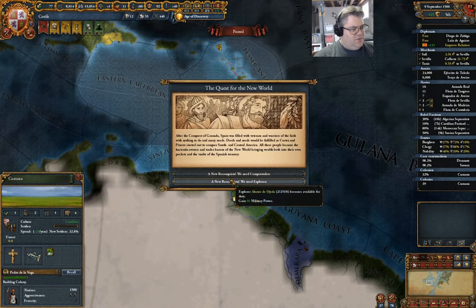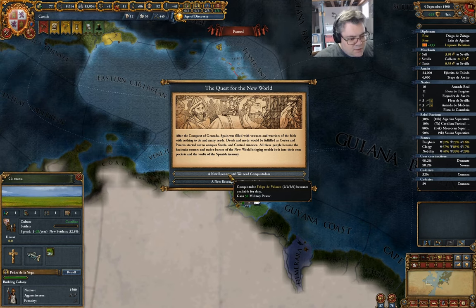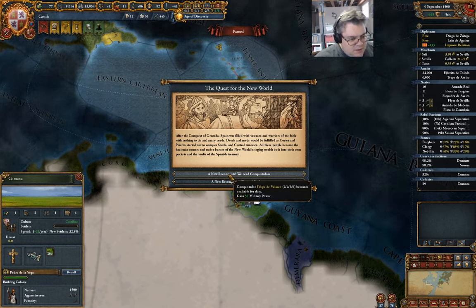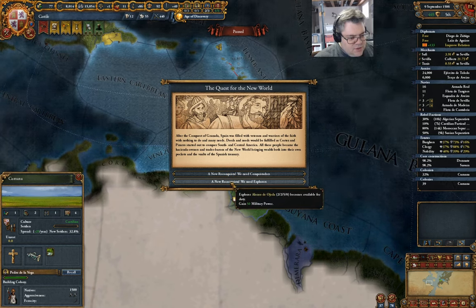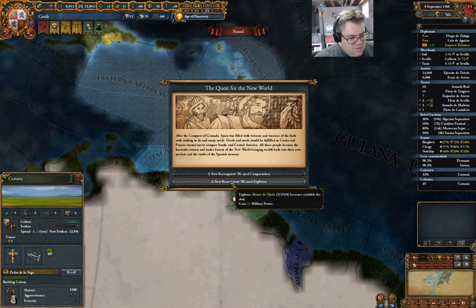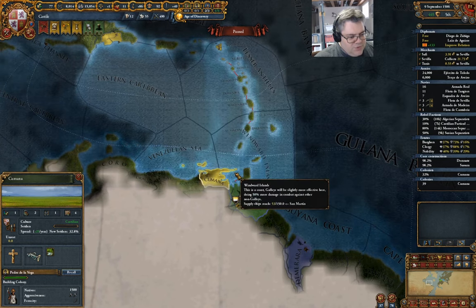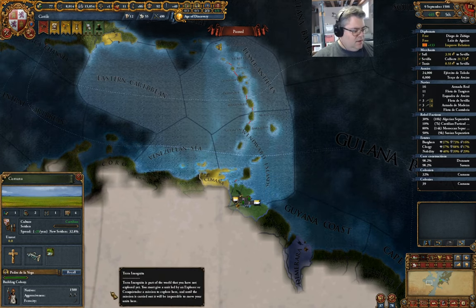Okay, now if I were to gain 50 military power and a conquistador, or we get an explorer and 50 military power. We'll take a conquistador.